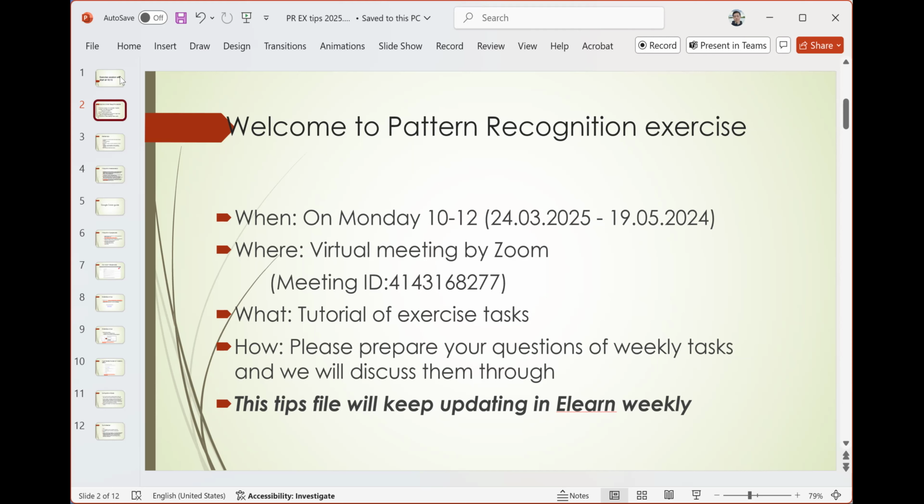During the sessions, we'll be discussing all the exercise tasks, and also giving weekly tips about how to solve the exercises. I'll upload this file to the Elan page as well, so you can check out the tips for doing the exercises.